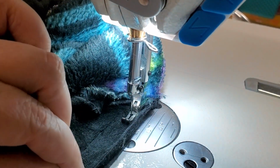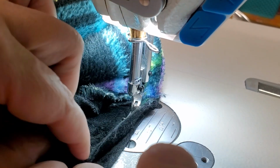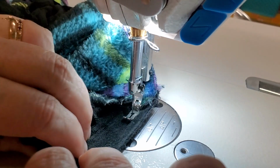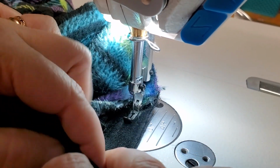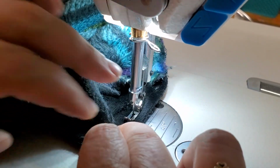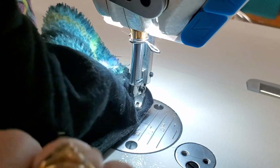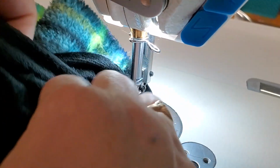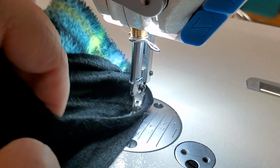This is reversible, so that way I can wear it black, or I can have the purple on the outside. The colors are really pretty. This will match on your black coat that you're going to see here in a minute, and we're about ready to start a project on that. It is from Torrid.